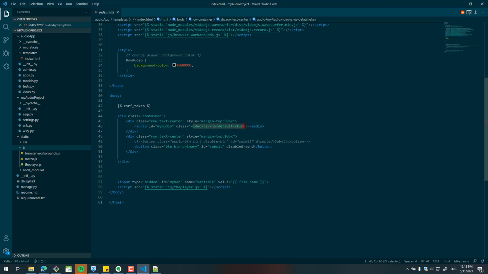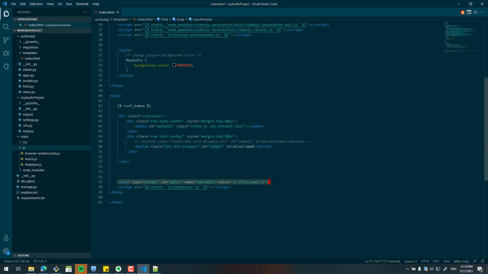It has this class, and below I have a button that will submit, with the label send. This button has the ID submit. So two important IDs: the first one, the ID of the audio element, which is my audio, and another ID, submit, for the button that submits the voice recording to the cloud.